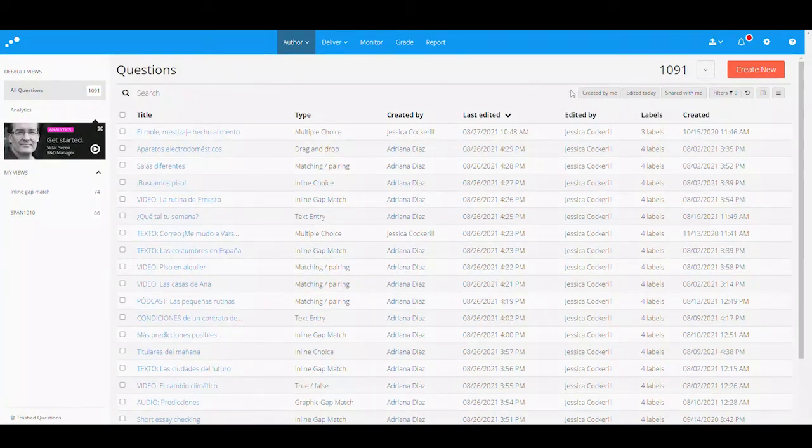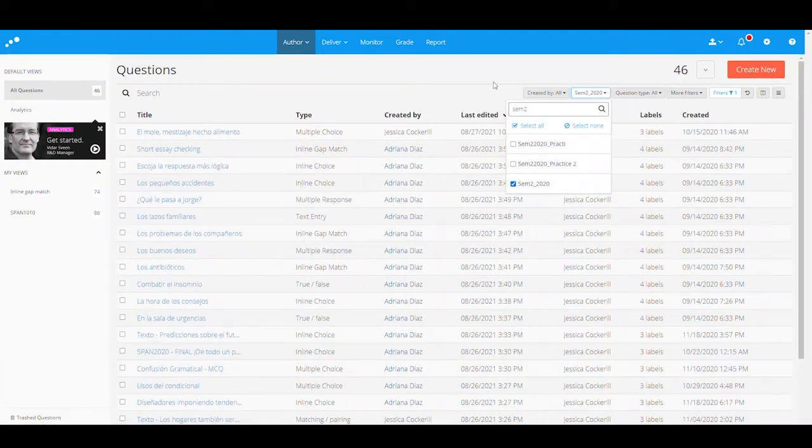So let's think of an example where we might need to use these labels. We know how to add them, but let's put this into context. Why do I need labels? So last year, I created a question. Let's say I want to recreate that question and use a variation of it for an exam this semester. But I don't remember which assessment item that was, and I'm not really sure which course it was because last year I used Inspira for 2 different courses. But I do know that it was in semester 2, 2020. So then I can go to my filters, to labels, and I can type in my semester 2, 2020 label and select that.